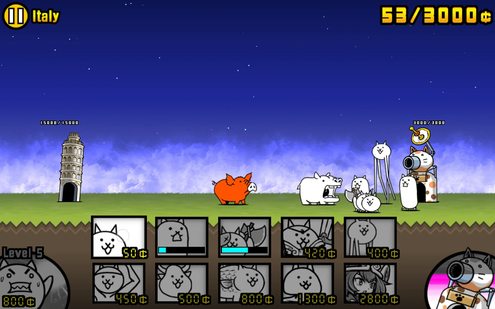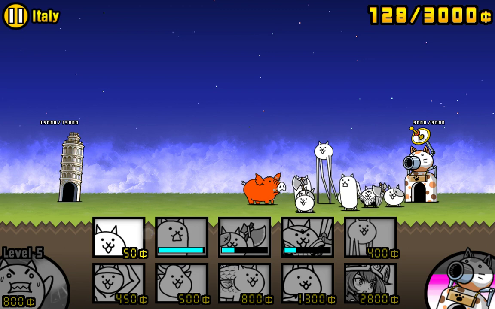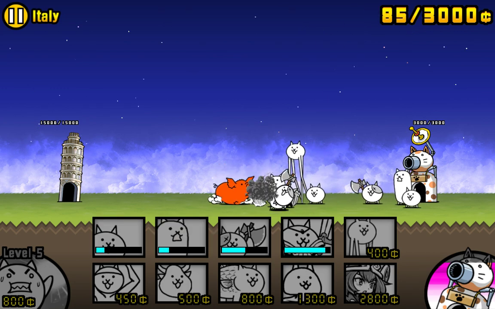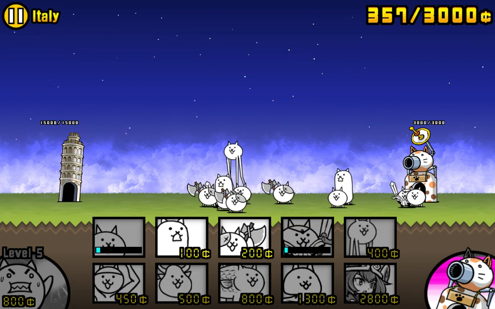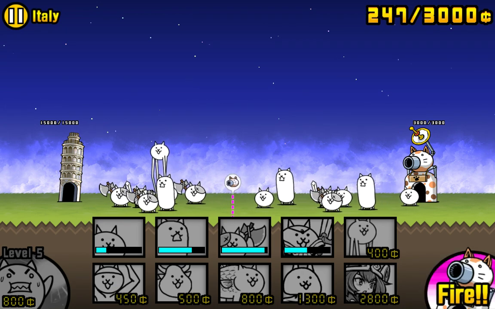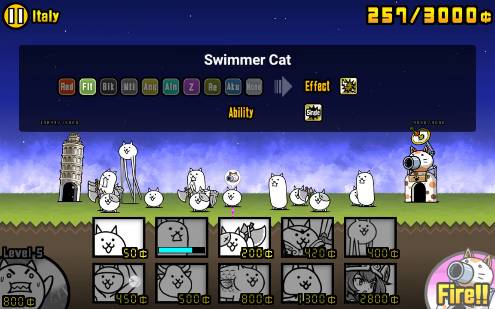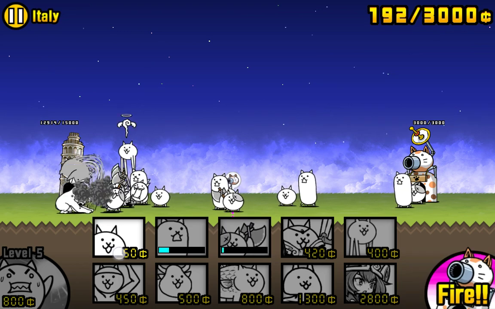But this pig is getting awfully close. Oh, we ended up killing the hippo. We just gotta get some swordsmen and some axe cats. We've already knocked the pig back once. Oh, we did it twice. We're gonna get out more swordsman cats just in case there's a red boss that comes up. We still have yet to see a floating enemy, but once we do, we have a nice surprise for them with swimmer cat.